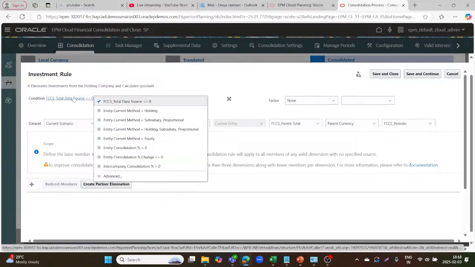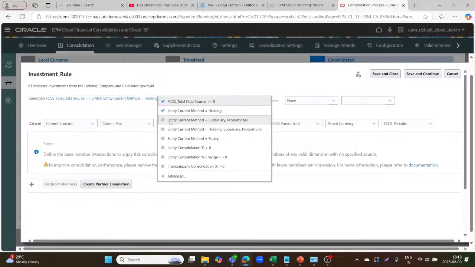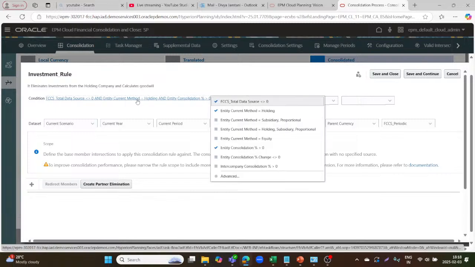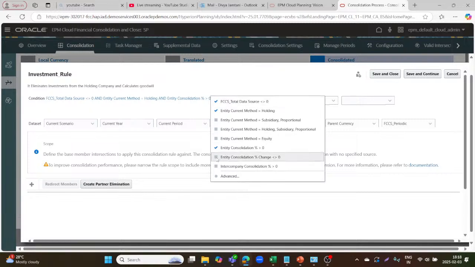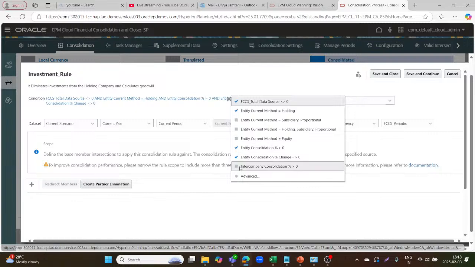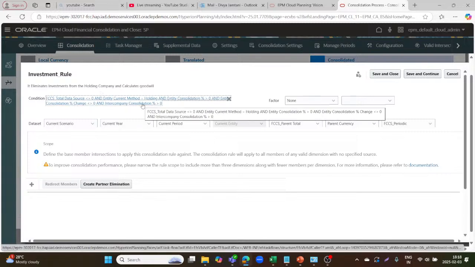I need entity current method equals holding, then entity consolidation percentage is greater than 0. Next, entity consolidation percentage change is greater than or equal to 0, and intercompany consolidation. These are all the conditions I have selected.